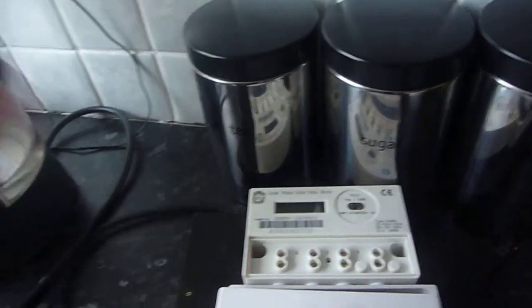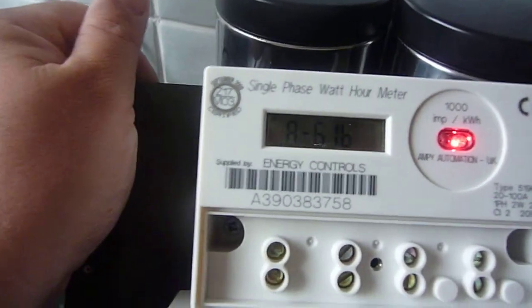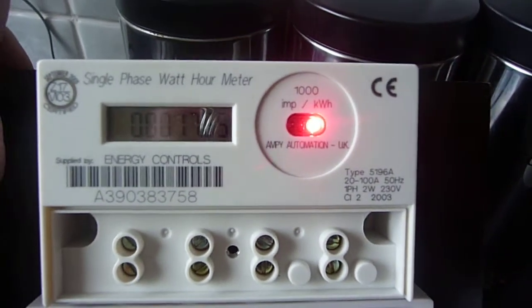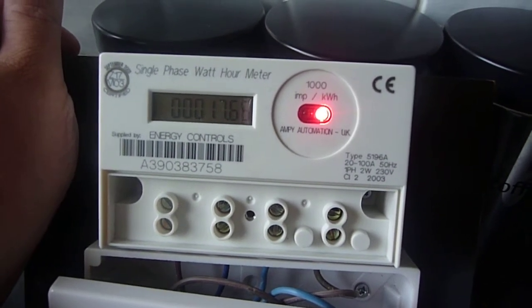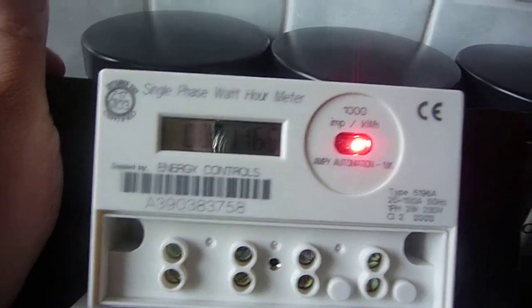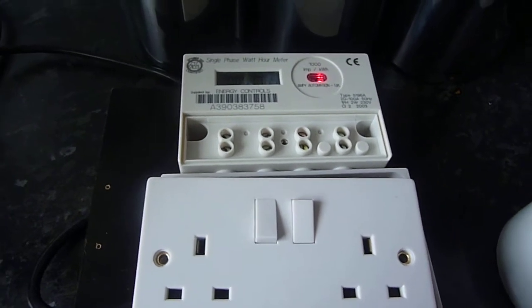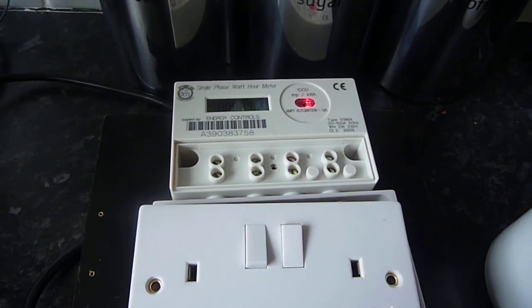This actually runs on the AV equipment. If I just plug it back in, you'll be able to see the meter boot up — it does a little display test and then shows the firmware version on the actual meter. And there's your impulse light. It's currently on anti-creep. The reading on this meter is 17.65, so it's got two decimal places. This has been on the AV equipment — TV, surround sound, that sort of thing — for about two weeks now.